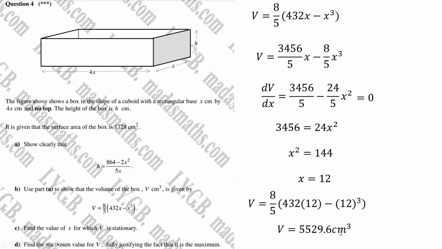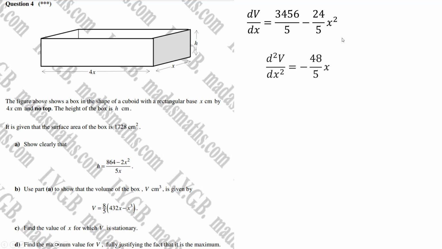Now we want to find if this is the maximum or minimum value. The way we do that, remember, is we can find the nature of x using the second derivative. So we've got the first one here, and then for the second one, this goes away. 2 multiplied by this is minus 48 over 5x. Plug our value for x in, x equals 12 if you remember. You don't even need to solve it, but you know that this is going to be negative. I didn't actually bother solving it, but this is going to be negative, which is less than 0, therefore it's a maximum point.